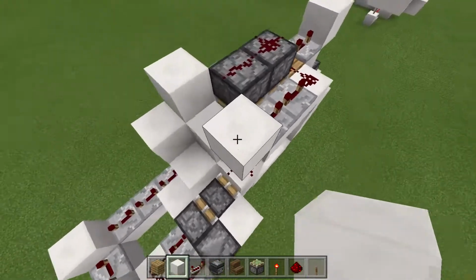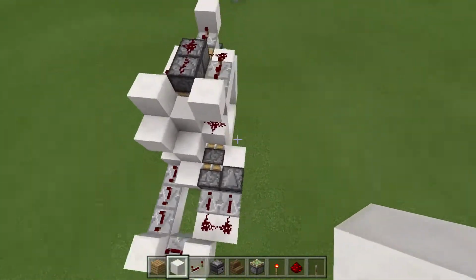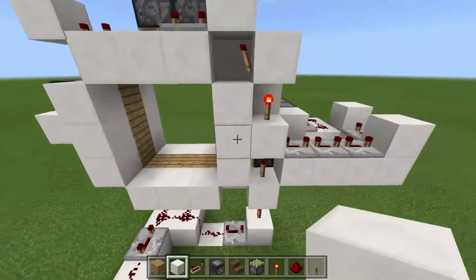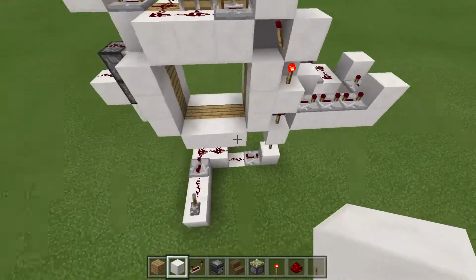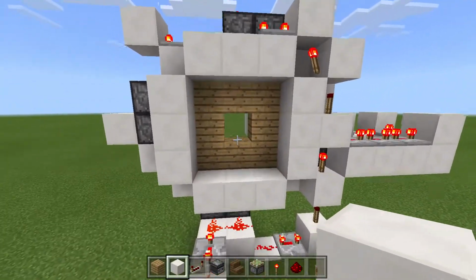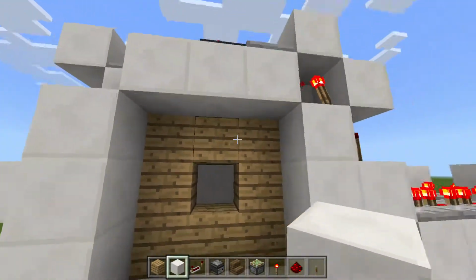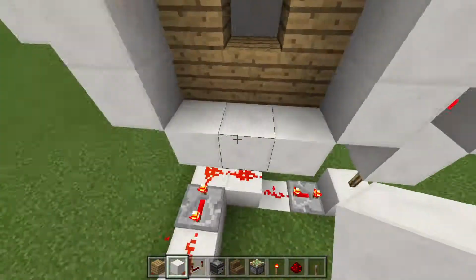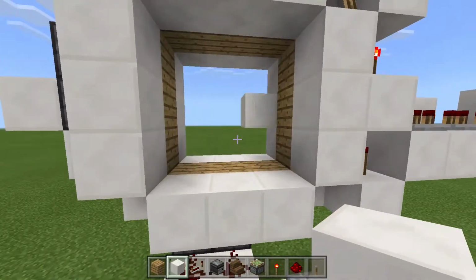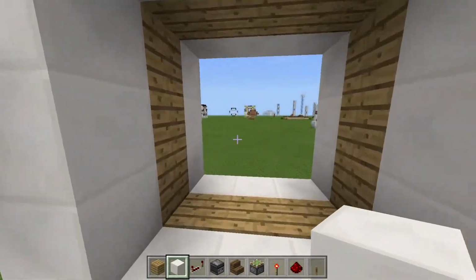So, yeah. That is pretty much what's going on here. I'm just double checking that I didn't forget anything, because sometimes I'm not very intelligent and forget. Let's check. We flip the lever, and the middle block will go in as well. And this is pretty cool, because then you have it surrounded, and in the middle is that. So when you flip the lever, that should in fact retract it. So this is my 3x3 piston door.